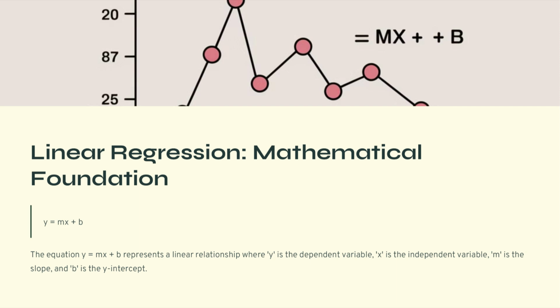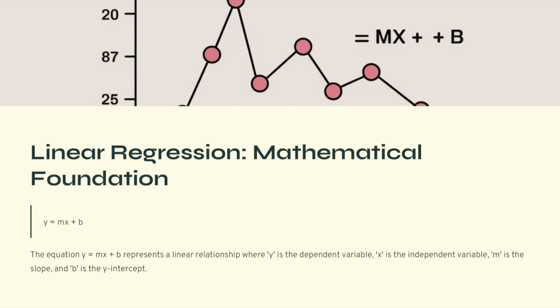The parameter m represents the slope of the line, and the slope determines how much the predicted value changes when the input variable changes. For example, if the slope is positive, it means that as the input increases, the predicted value also increases. The parameter b represents the intercept, which is the value of y when x is equal to 0.